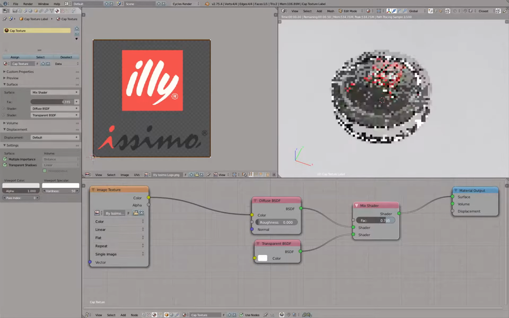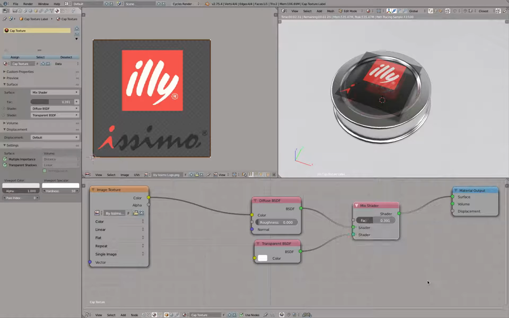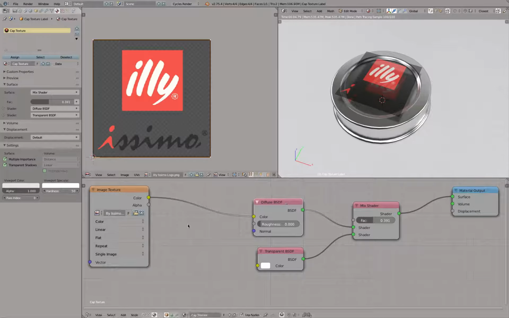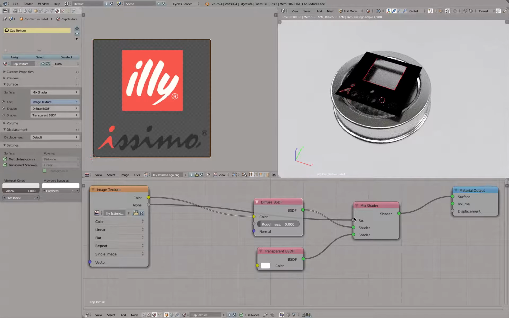So the slider is okay to fully adjust a mixing between these two materials, but that's not really what we want. We want, where stuff is transparent, use this material. Where stuff is solid, use this material. And like in Photoshop, we will create a layer mask, which is a black and white image that describes where something is visible and where not. And we have this somewhat because we have the function for the transparency inside this image, and you see the image texture reads out the color and alpha is equal to the transparency, and you see this is grayish, so we can connect this. And there you see now that the surrounding transparent area is opaque and the opaque area is transparent.